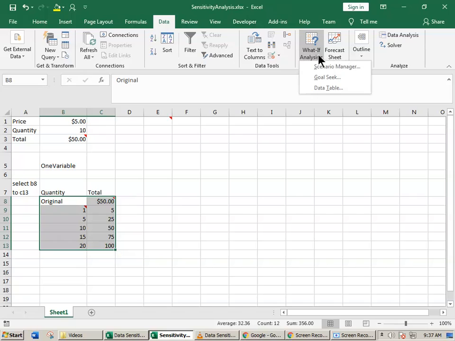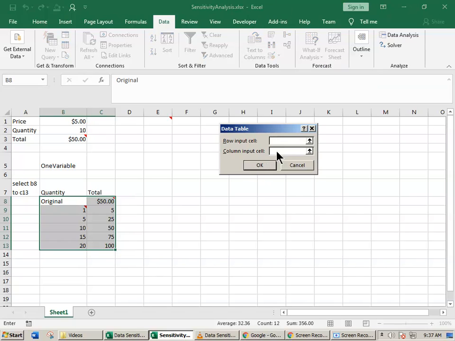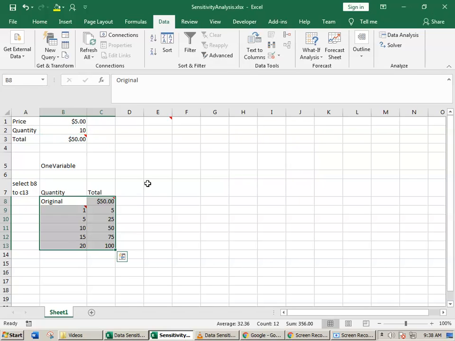Then you have to go to what if analysis, data table, and then an input cell is your input cell, and it's going to change all of the total values based on the original input quantities. All right, so I won't do that again, but that's how that works. And then you hit OK.